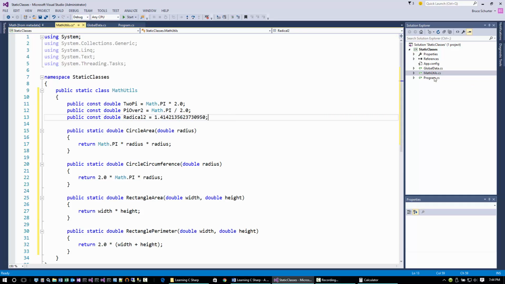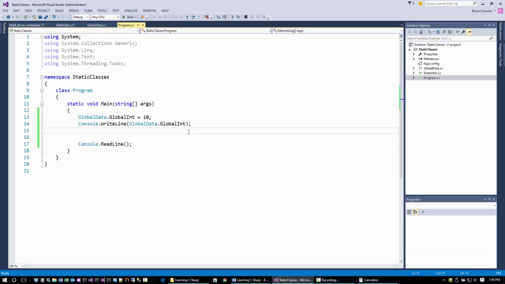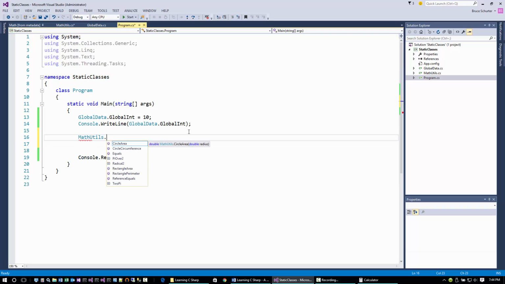Now we have our MathUtils class, and we can get the value of pi over 2, radical 2, 2 pi.